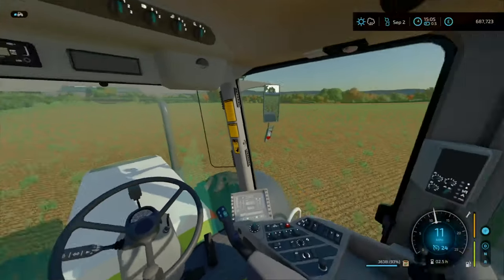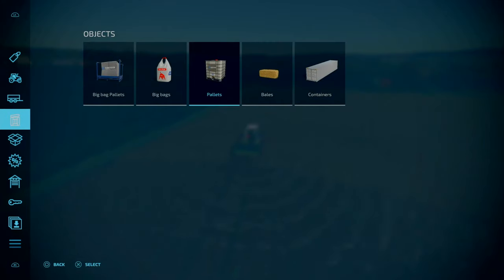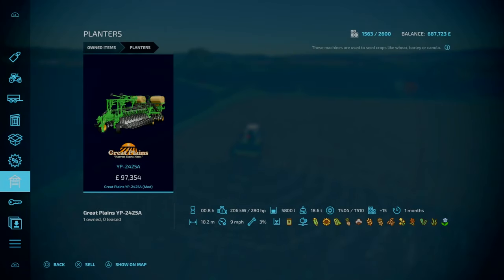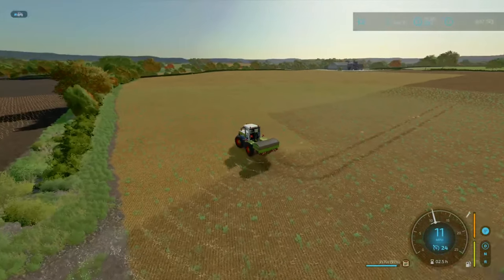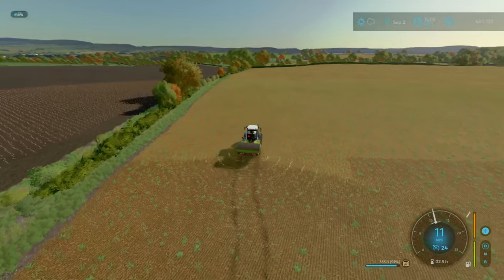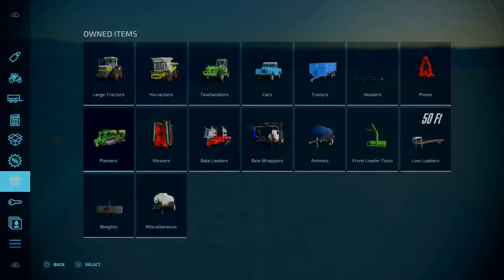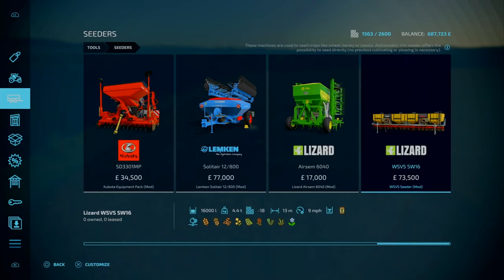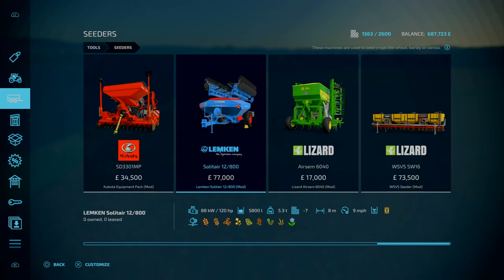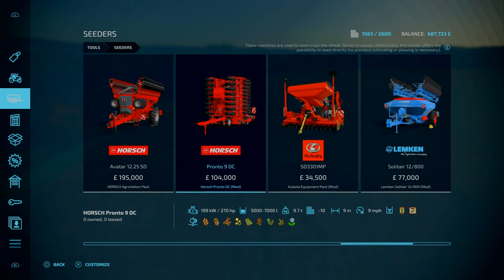that's going to be a whole other thing. Back in the day, it is what it is. Because yeah, how much can we sell our planter for? With a lot of this, I'm thinking just leasing it. It's worth 7 grand at the moment. We'll get some more money out of that when we repair it and sell it at the store rather than in the shop tab there. So maybe about 110 grand we can get for that. And from there, we look at seeders. Not too many options for us, so we'll deal with something at least around the 9-12 meter mark. Something like these would do perfectly fine for us, 12 meters and 9 meters respectively.